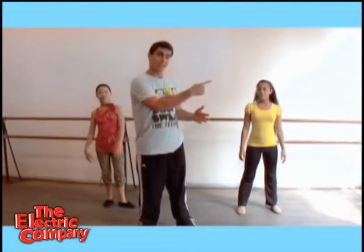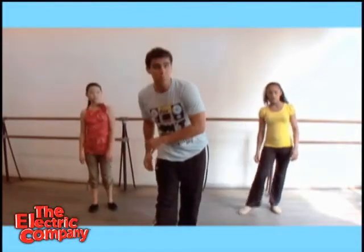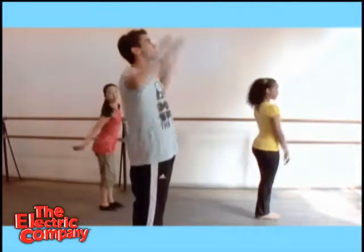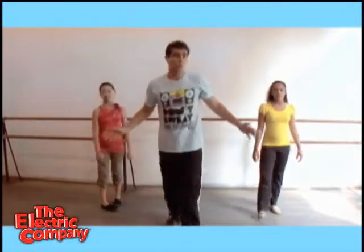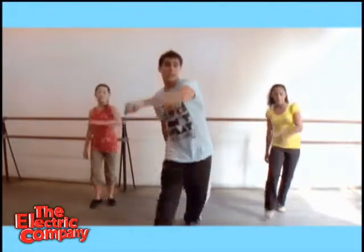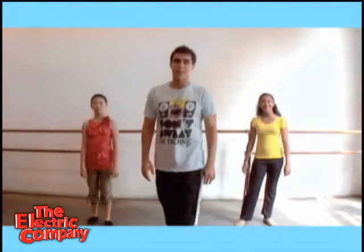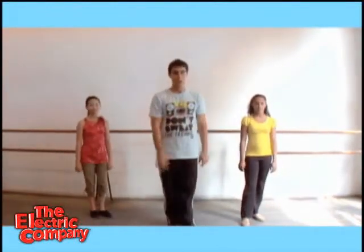Now, let's get to the next corner, because remember, it's four corners. So what you're gonna do is you're gonna step with your right foot and just move your left arm and swivel. Doing it all again this way. That's the move, okay? So really easy step. So it's gonna go step, swivel. Now this way. I know you're ready. Let's do it all together now. Here we go.